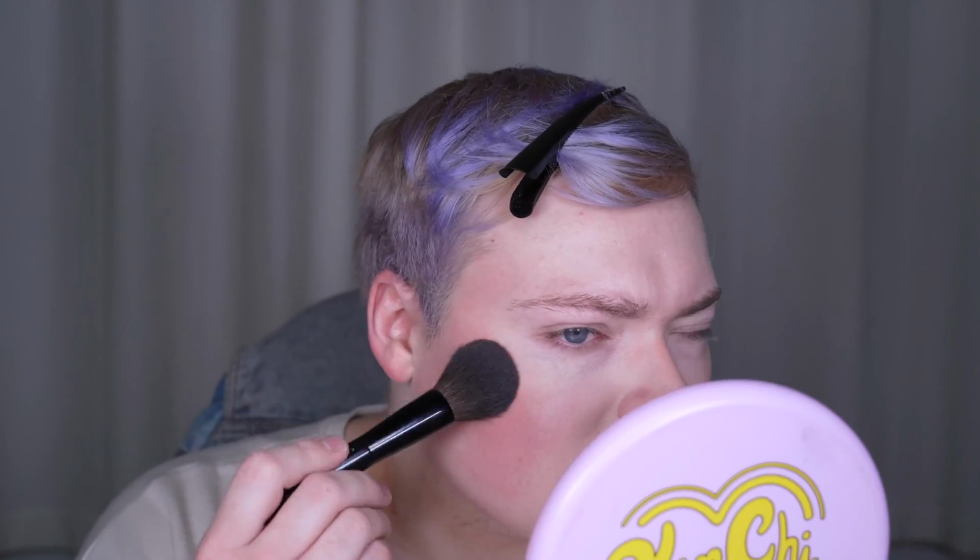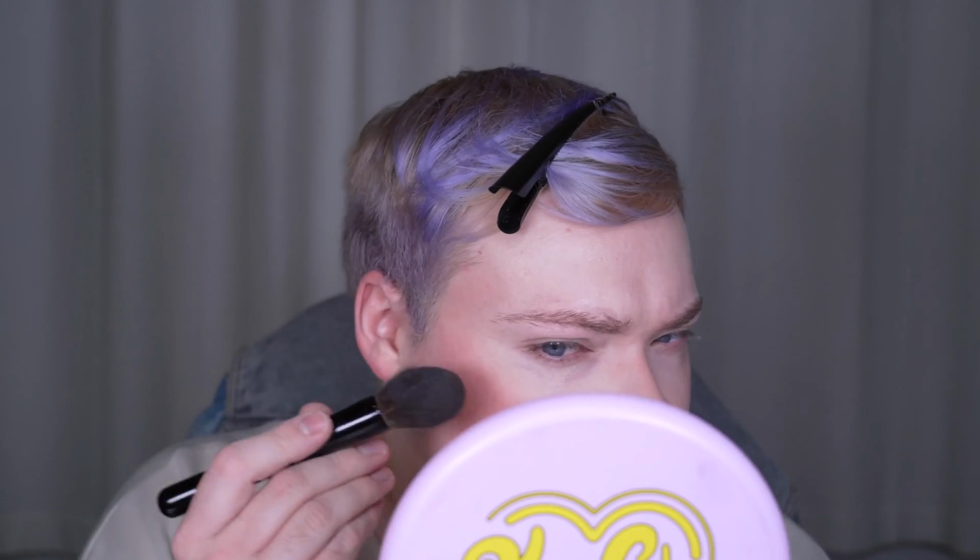Definitely has that kind of really soft, sort of blurring powder finish. It's sort of like, you know, a light neutral brown blush. I'll probably go in with something a little pinkier. I like this formula. I think I want to get another one of these, but in just a brighter color. It's just really soft. It's super buildable. I feel like I'm putting on a lot, and it's building, but it looks just soft. My cheeks look so soft, like a little plushy.